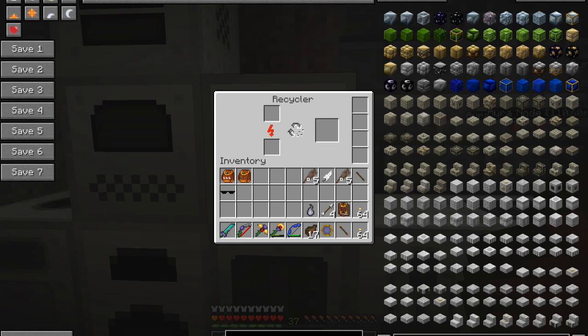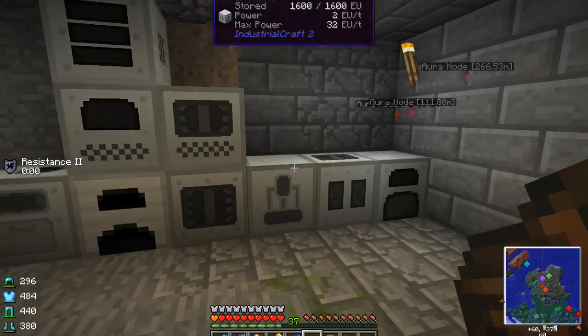Now the only advantage of that is every now and then, if I recycle something, it might have a percentage of giving me some scrap material. Now I've looked up this scrap material. The only thing you can use it for is fertilizer. So again, I don't know. I might never use it.